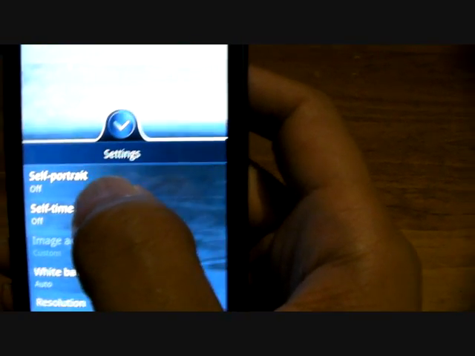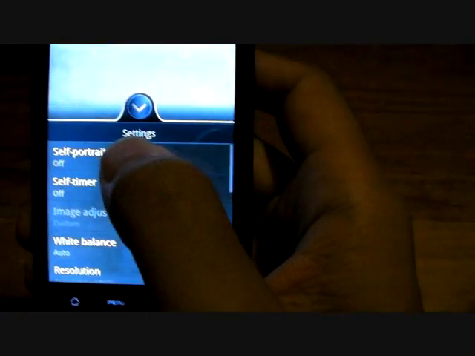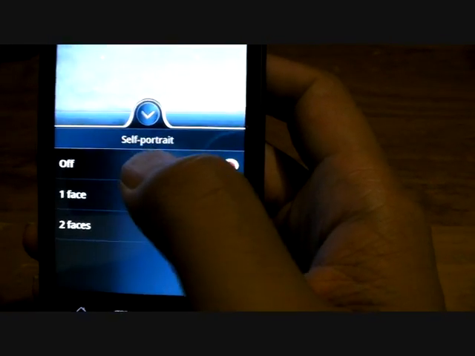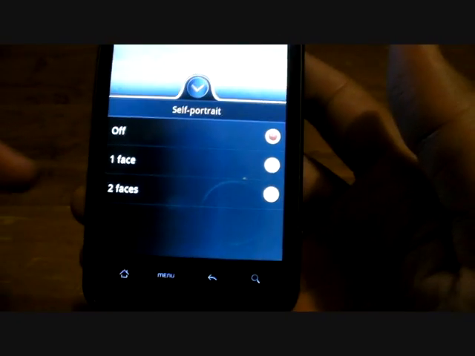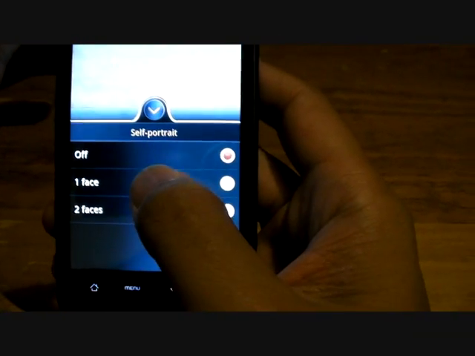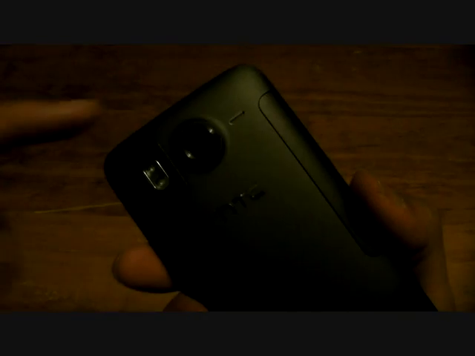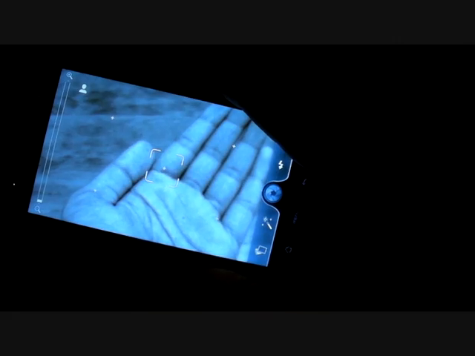The cool thing about this is the self-portrait. So you can actually select one or two faces, and I thought, what the hell does this do? Okay, so I select one face. Frame a face to capture a photo. As you can see, this one doesn't have a front-facing camera, so it still needs to use this particular camera. So what it does is, if I'm not pressing any button, I'm not pressing the middle button, if you look at my hand, it focuses, and that's it.